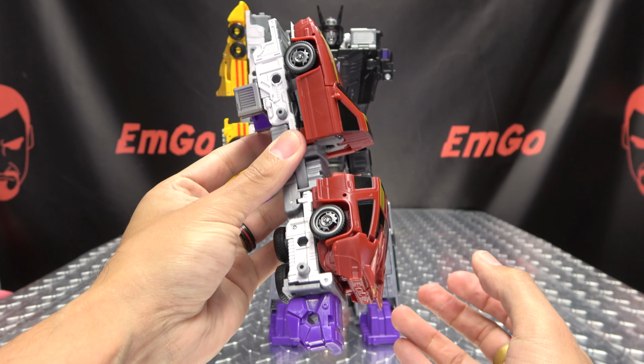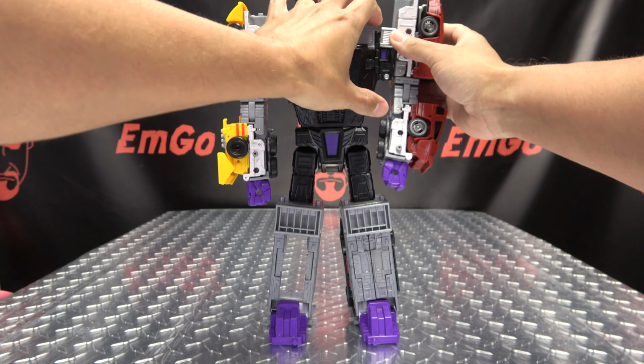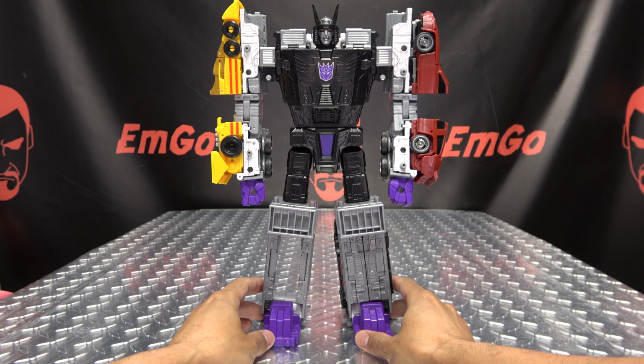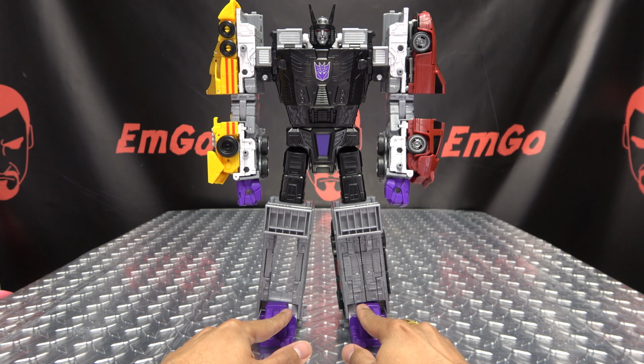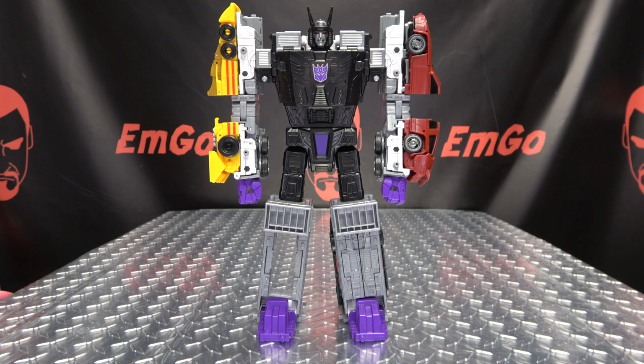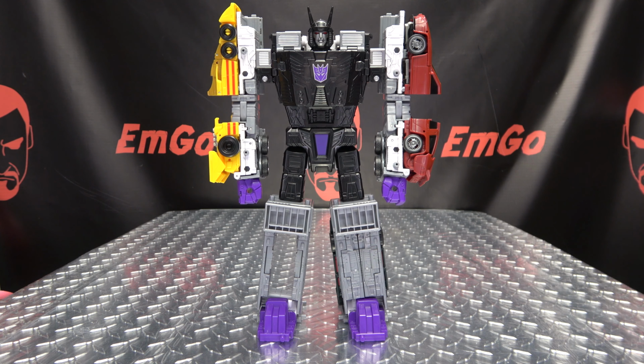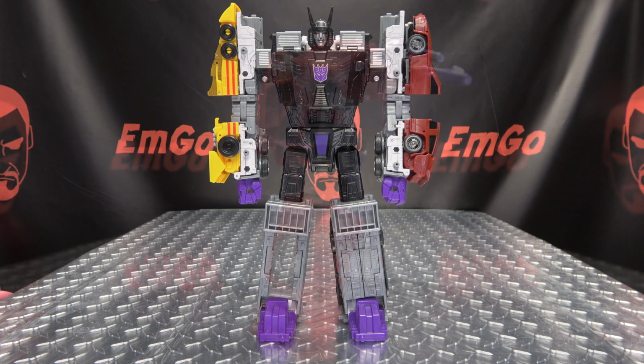And there he is in arm mode, and I love the way that works. So just drop them down, clip that in, and there we go. Now that's looking much, much cooler. We just got one more space to fill there, but looking good so far. Looking really good. So there you go.